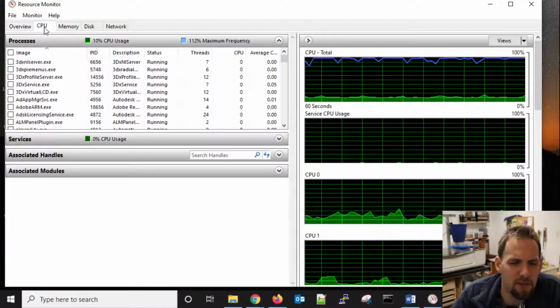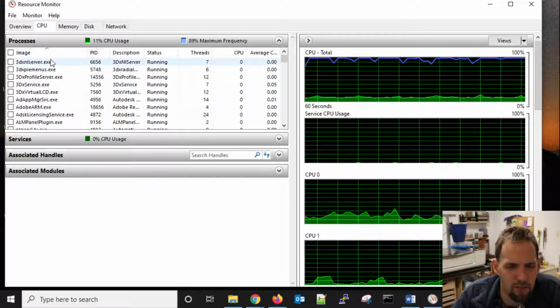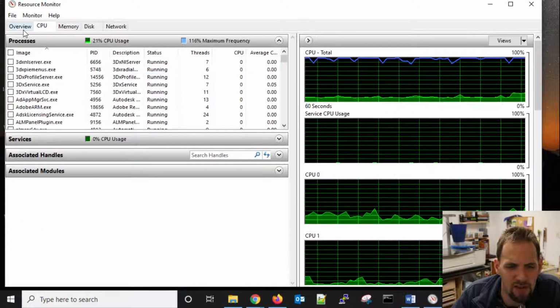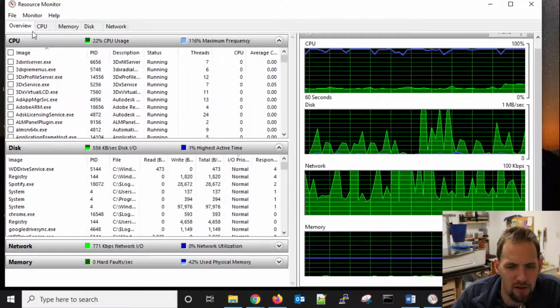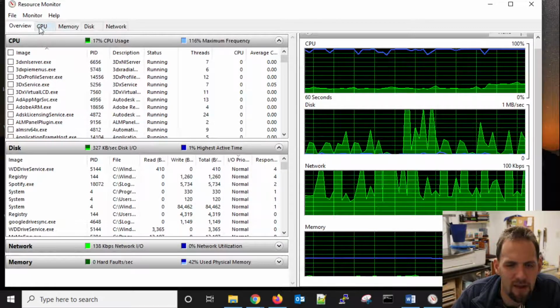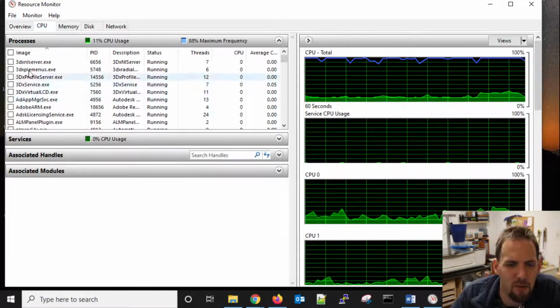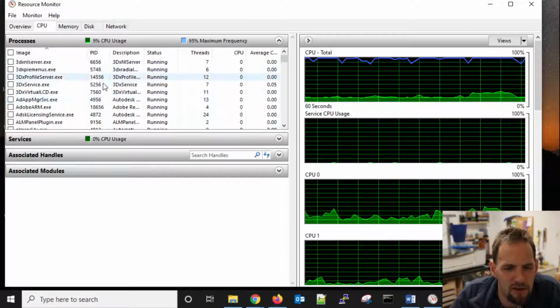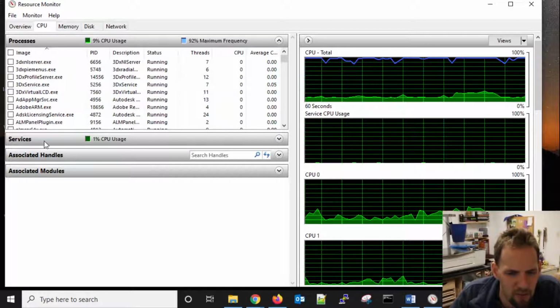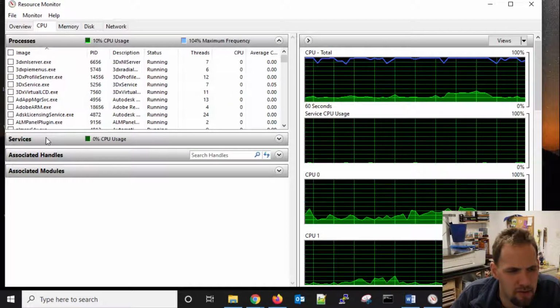If we go ahead to the CPU tab, again, you can see we have 4 different sections in here. We have our processes tab, which didn't actually change from the first one. Going back and forth, you can see the only thing changing is how big it is, since I'm sorting them the exact same way. But we have our processes. We already talked about PID. Down here we have our services, which might be interesting to you.